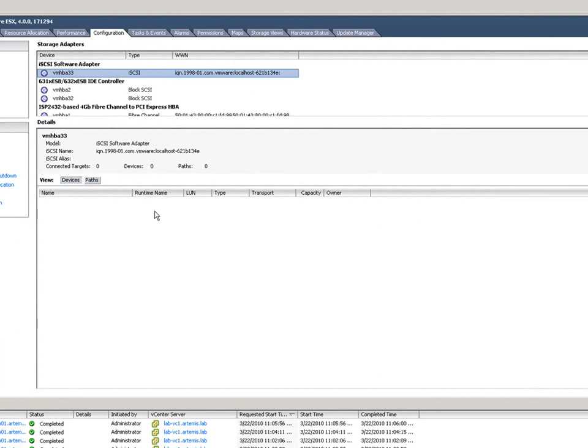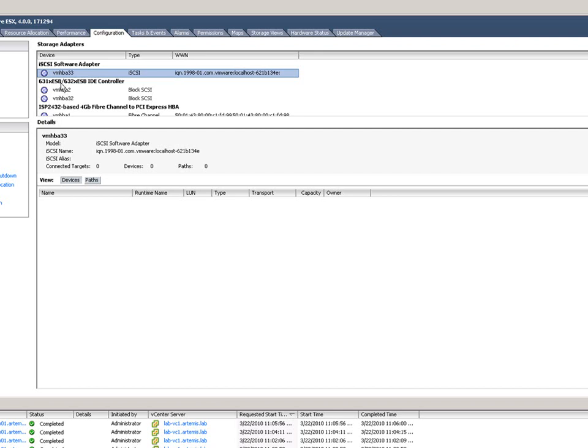The way you identify your software iSCSI, aside from it being listed under the iSCSI software adapters here, is that you'll notice vmhba33, or sometimes it's 32 depending on the installation of your system. That's how you distinguish it from Fibre Channel cards, which are identified as vmhba0, 1, 2, 3, depending on the PCI slot that device takes within the server. But software iSCSI initiators are typically vmhba32 and above. That's an easy way for you to identify them.